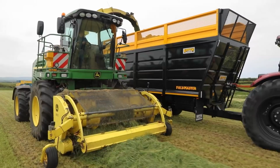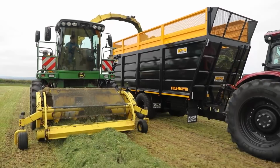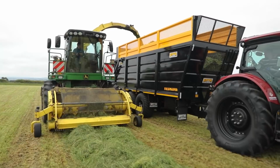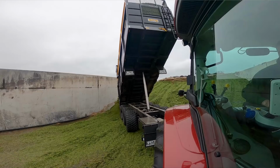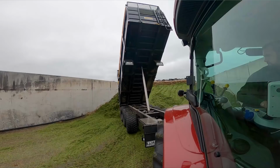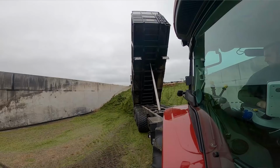Yeah, and it's holding a lot more stuff. We measured it just in Swords the other night and it's holding exactly double a 14 ton classic cane trailer, maybe even slightly more. How did she tip it? Oh, very well, no problem. We did have to put some oil in it. Yeah, and I wasn't sure, I sent oil with her in the toolbox. Maybe never got telling you that, but it's no problem putting it up. No, seems every bit as quick as anything else.